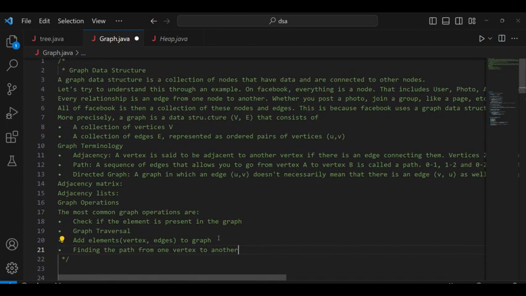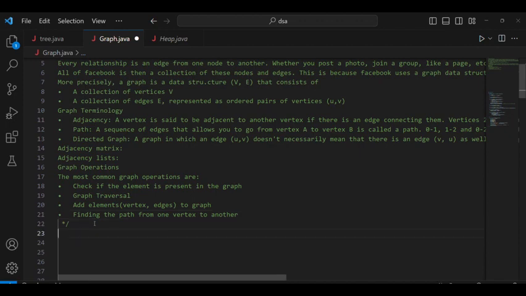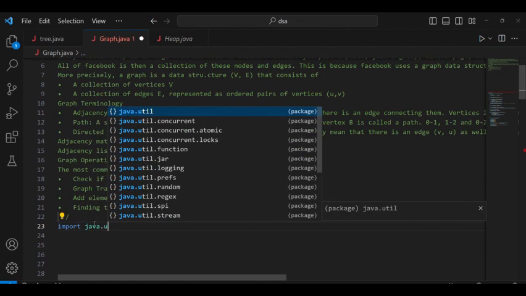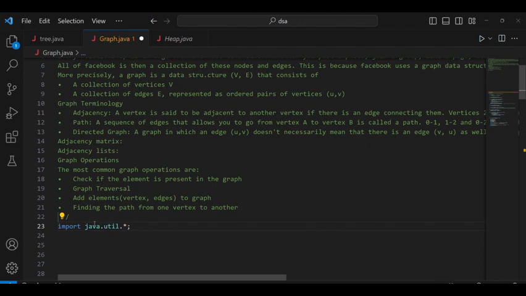So let's discuss the code to execute, the basic elements and parameters that we input in our code, so that we execute every piece of code efficiently and understand graph data structures better. Let's start by importing java.util.star, and in this we create a graph class, Graph, and use curly braces in it.